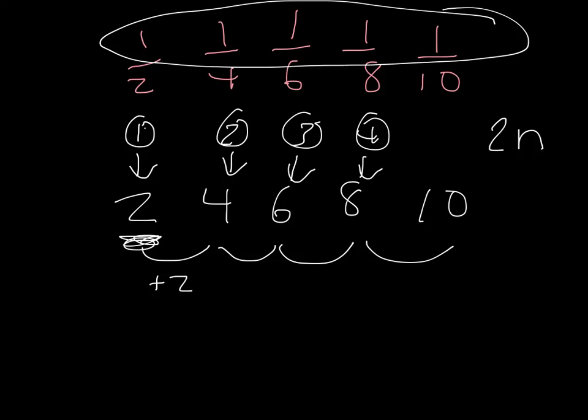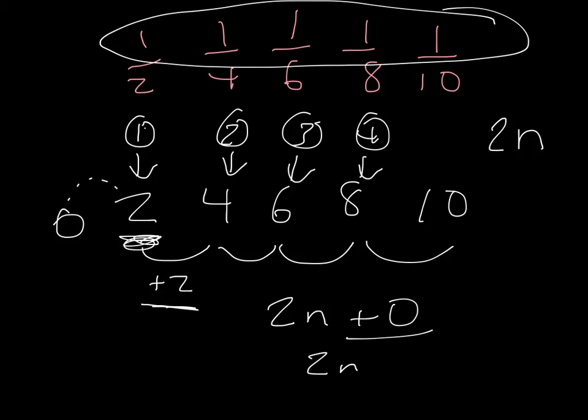Now, there's nothing really complicated about finding that. But if you want to follow the system that we'd already talked about a little bit, and shown when we worked with manipulatives, this plus 2 is how much it changes, so I know that's going to be 2n. And then I'd go back one more, and where would that bring me? 0. So I'm going to add 0. Now, adding 0 doesn't do anything, so it's the same as 2n. Either way, the way we found it over here or the way we found it over here will work.